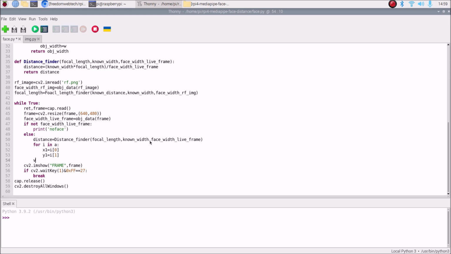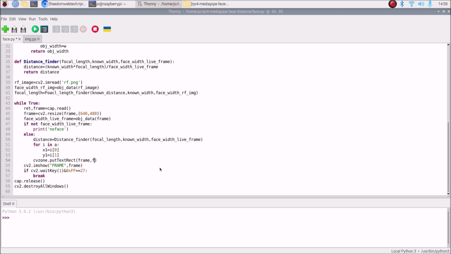Where we have our for loop line, just check it is in line: cvzone dot put, capital T Text, capital R Rect. Then we want to put the text on our frame.